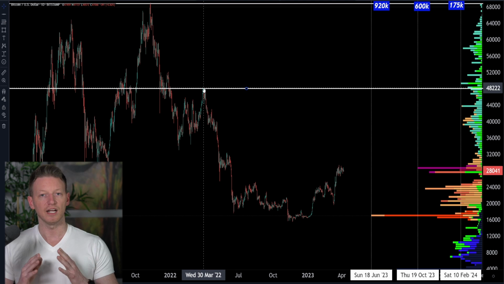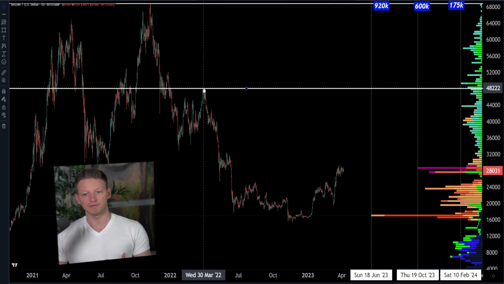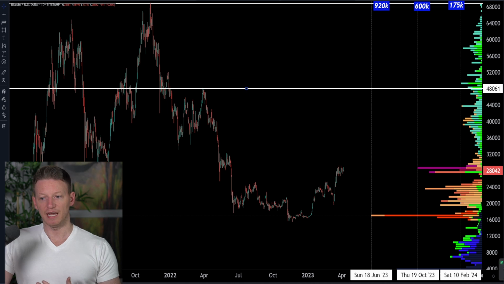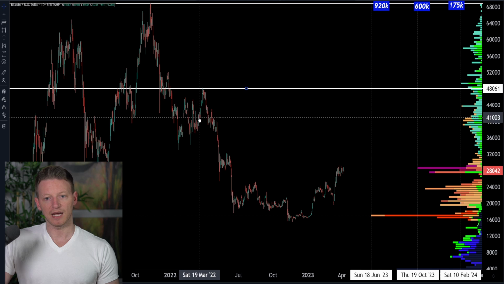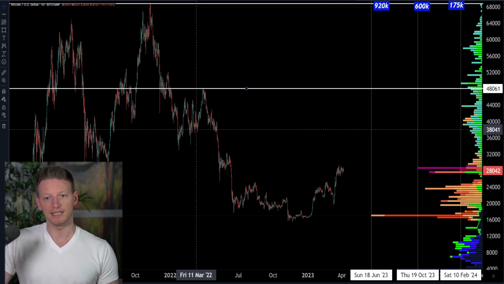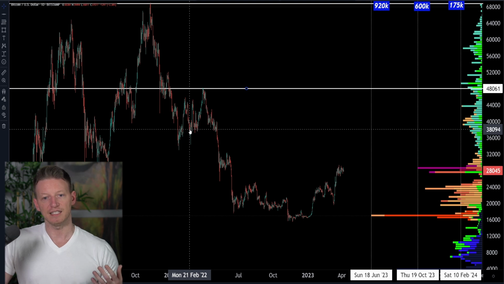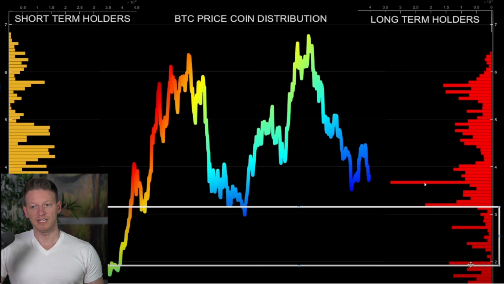So combining our knowledge of market dynamics in addition to on-chain data, the supply distribution in particular, we've been able to identify these levels. So I'm going to pull up a picture of a chart from right about here. We are trading in this picture I'm going to show you right at 38K back in here in February of 2022. Okay, so notice that we're down here. So we're looking at 40K, 50K, 60K, and 70K.